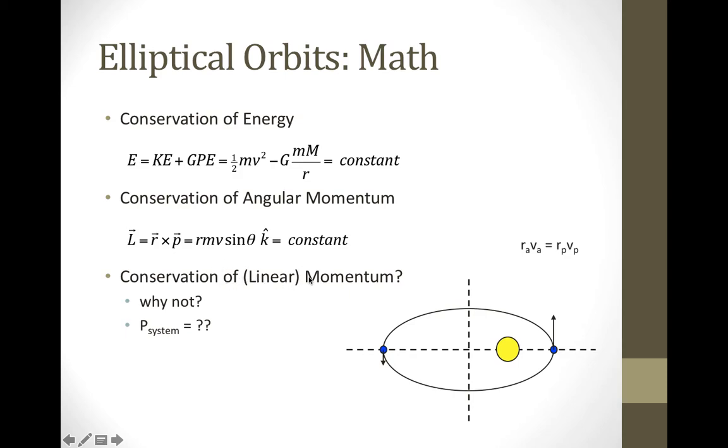Now, we can't use the conservation of linear momentum for a single planet because gravity does exert a force. It is constantly changing the direction as well as the speed of the object as it goes around. So linear momentum is not conserved. However, if we take the system as a whole, both the satellite and the central mass, there the momentum would be conserved. So as the planet is going this way, the central object would be going that way. When the planet is going up, the central object will be going down, which means this object, even if it is very massive, will be wobbling around a little bit. And it is that wobble that is sometimes used when you look at distant stars to figure out whether or not there is in fact a planet orbiting it.